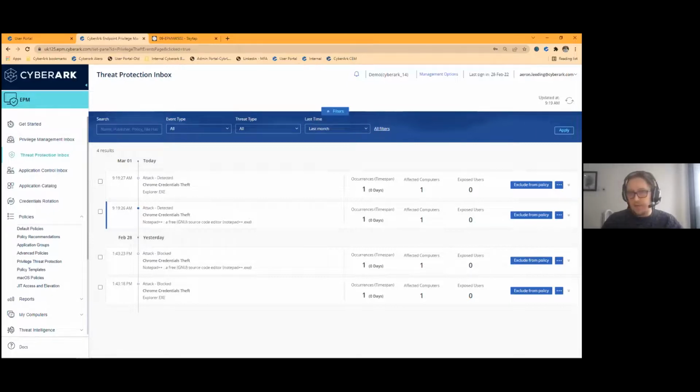You can provide it to the end user if they've been saving their own personal accounts within Chrome. You can give them that list to say, look, these are all the accounts that have been exposed. You might want to go off and change your passwords for your own personal things. So yeah, hopefully that's given you a good overview.